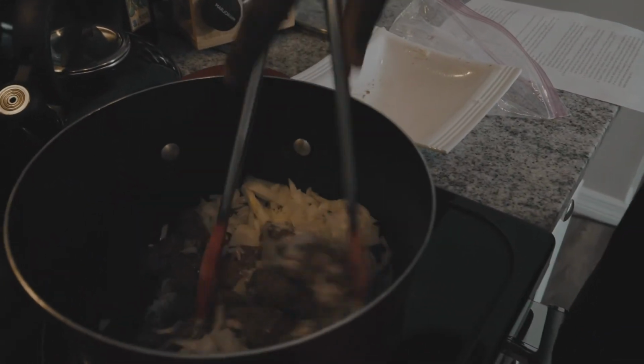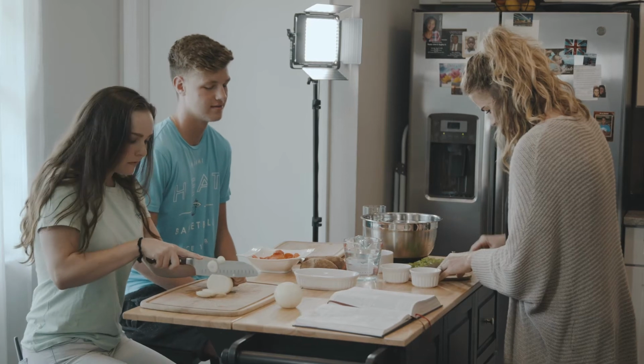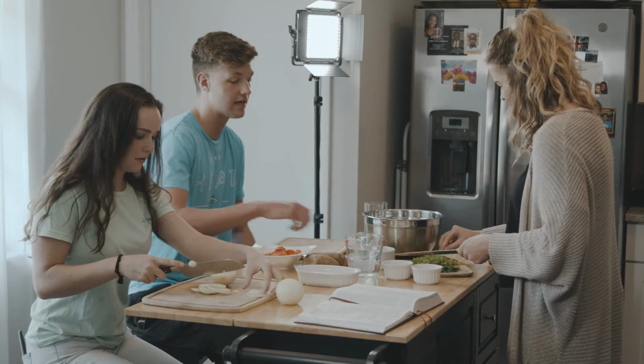That beef, or actually, you know what? If you can get your hands on some moose meat, I guarantee that you'll be on the show next week. Yeah, I guarantee you will be sitting in front of Jenae and I next week for the show if you get your hands on some moose meat.